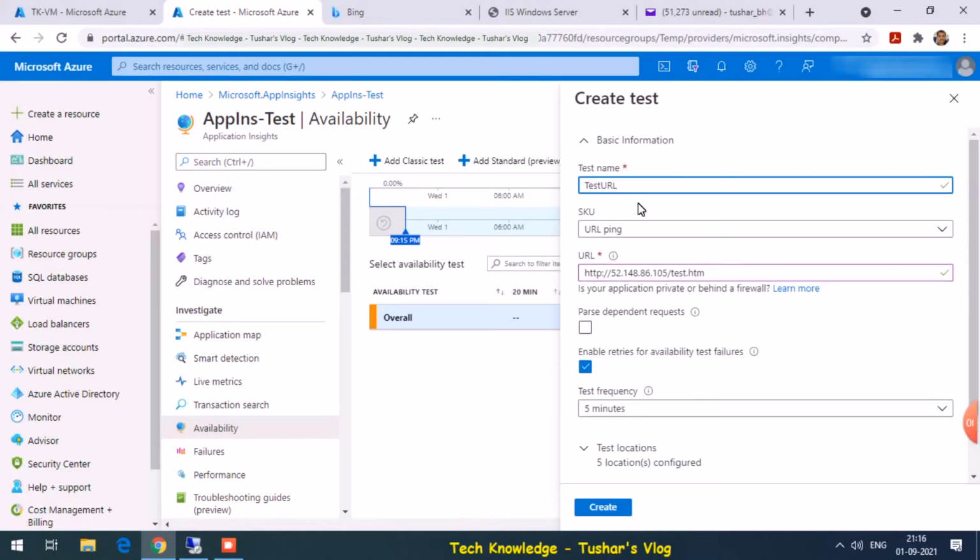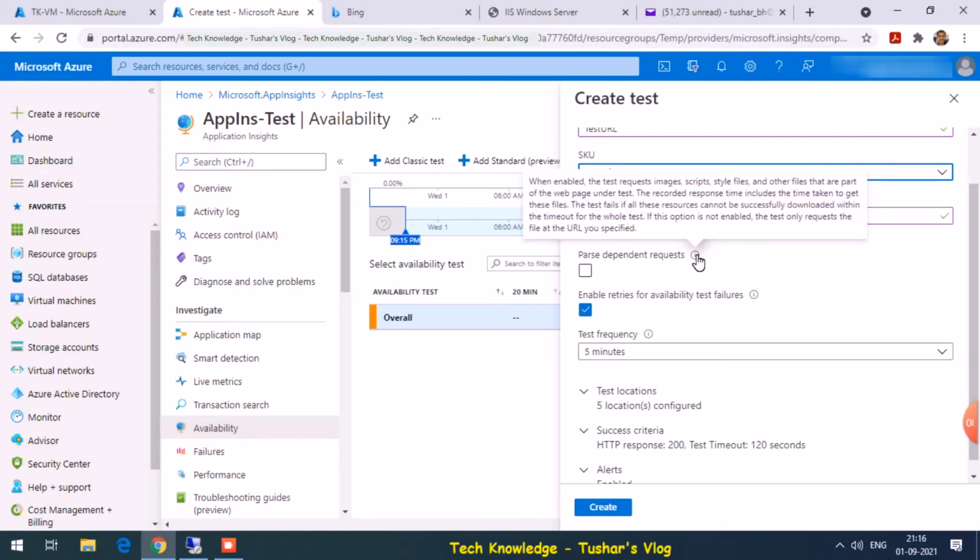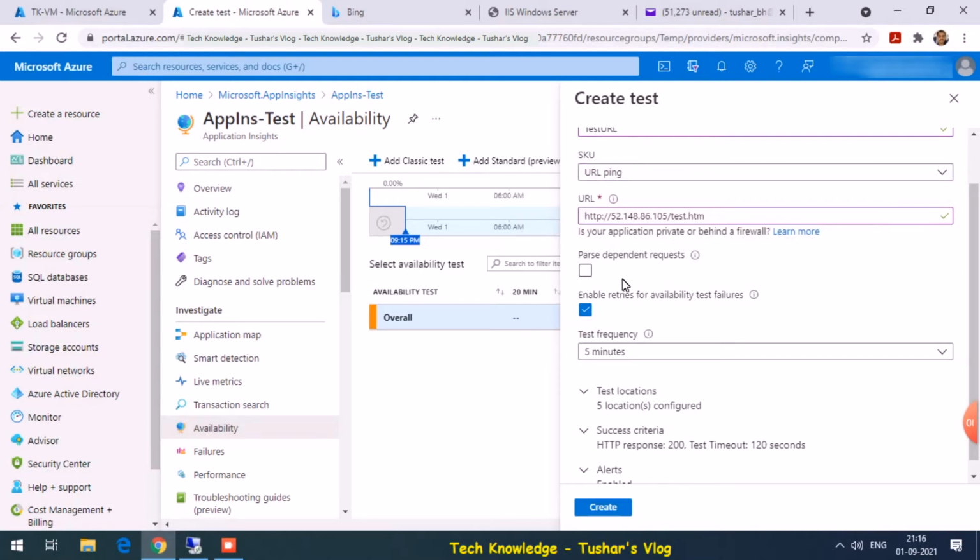So name of the test, then it's going to ping the URL. Then I have the URL parse dependent request. When enabled, the test requests images, scripts, style files, and other files that are part of the web page under test. So it's a simple web page, so let's leave it unchecked.